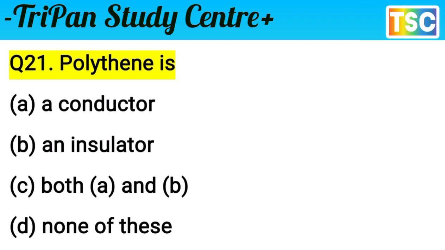The next question on your screen. Polythene is, यानी पॉलीथीन जो होता है, जिसमें आप सामान कैरी करते हो, तो पॉलीथीन क्या है? पॉलीथीन इंसुलेटर है या कंडक्टर है? बहुत काफ़ी महत्वपूर्ण क्वेश्चन है। और पॉलीथीन का मतलब होता है दोस्तों जिसमें आप साग सब्जी लेके आते हो, मंडी से, तो उस पॉलीथीन का क्या उपयोग हो सकता है? क्या वो गुड कंडक्टर है या इंसुलेटर है? ऑप्शन यहाँ ए कंडक्टर, बी इंसुलेटर, सी बोथ, and D none of these. Question is very interesting.